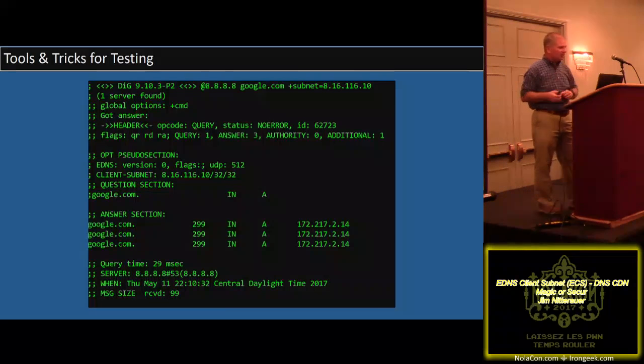So what you get back, again, we looked at this earlier. The important part is in the OPT pseudosection, you'll see the client subnet data. If that's in there, that upstream server supports it, because here in dig you're doing a query directly against the server. If a server is authoritative for a domain, like Microsoft, you can query that server for Microsoft.com and it will respond to you. If it's an authoritative server and it's not authoritative for a domain, you'll get recursion denied back, so you know it's an authoritative server. Recursive servers don't care. They'll answer for anybody as long as you're allowed to connect to that server.